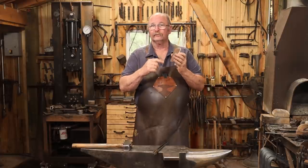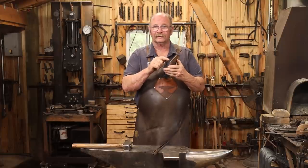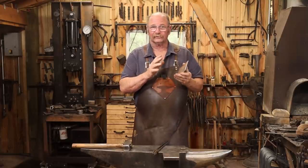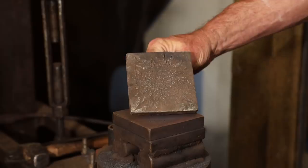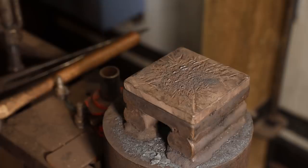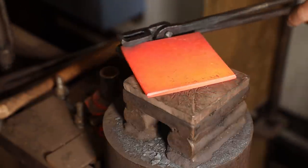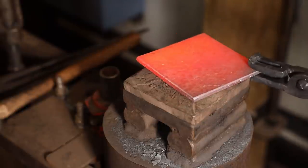But the first thing to do is to get this taken care of. I also think I want to texture this piece up a little bit - I think it's going to be a little bit boring - so I'm going to add a little bit of gratuitous texture. Something I don't do very often but I think it will help this piece. For that I've got a cutting plate that I use in the treadle hammer that has just been chopped up over the years and it makes a pretty good texturing die. I'll turn the piece over on this and just texture it real quick under the treadle hammer.